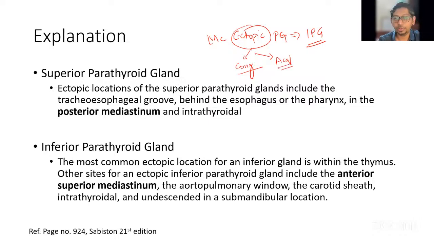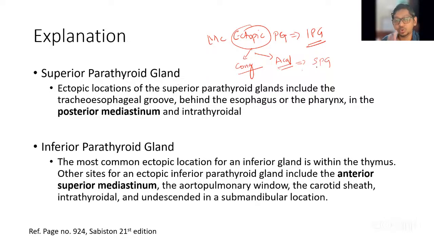Now acquired ectopia is basically an abnormal, enlarged parathyroid gland, because of either the large size, the space in the neck, gravity, or the swallowing mechanism, the movement with swallowing. All these forces can push a parathyroid gland. An enlarged, abnormal, pathological parathyroid gland can move downwards. That is known as acquired parathyroid ectopia. This is more common in the superior parathyroid gland because of the presence of more space compared to the inferior parathyroid gland. So for congenital ectopia, or if nothing is mentioned and only most common ectopic parathyroid gland is asked, the answer is the inferior parathyroid gland. If they mention specifically acquired parathyroid ectopia, then the superior parathyroid gland is the answer.